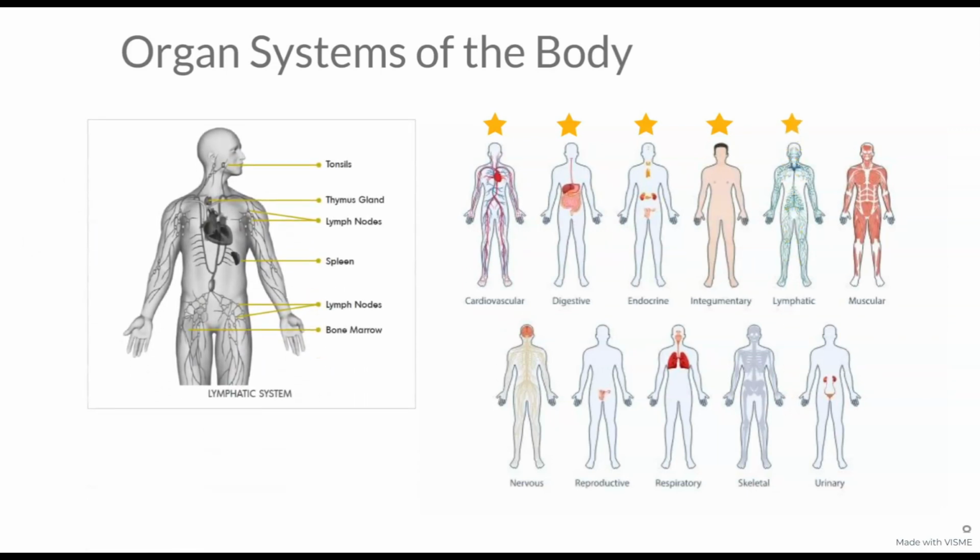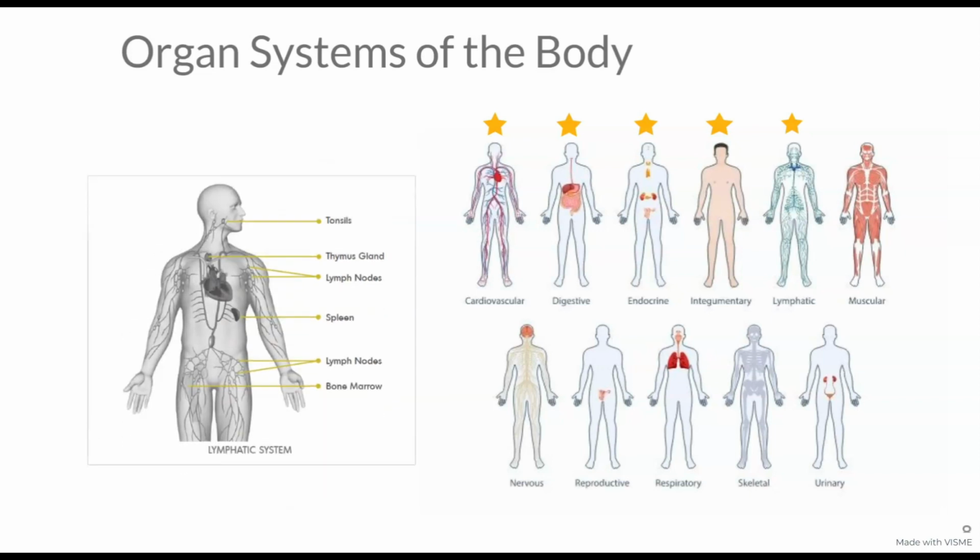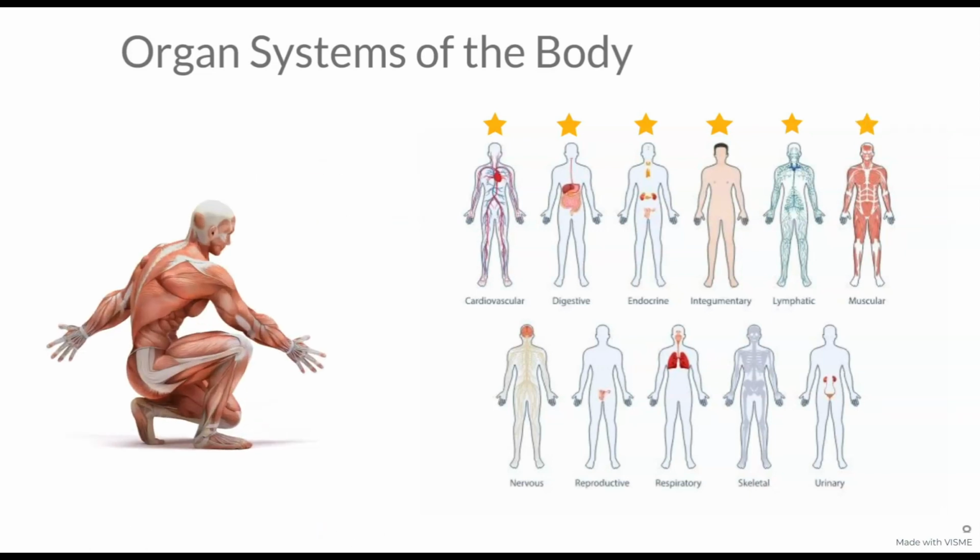The lymphatic system works in conjunction with the circulatory system. It returns leaked blood that gets scattered around the tissues back to the blood vessels, and with the organs of this system cleans the blood and also holds cells that work with the immune system. The muscular system contains the skeletal muscles that move the skeleton and hence gives us movement.